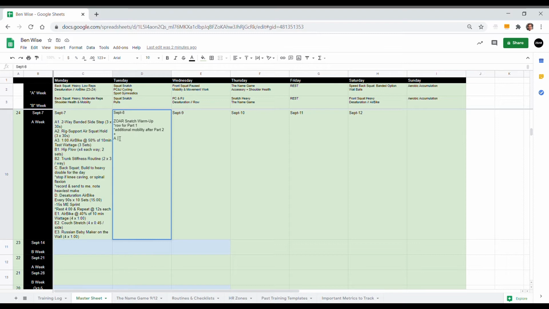So snatch, knowing myself, this is probably about right. This is 6 sets of a cluster, 1.1.1. Let's put in the percentage first. I'd probably put it in at 85 to maybe 87%, in that range.